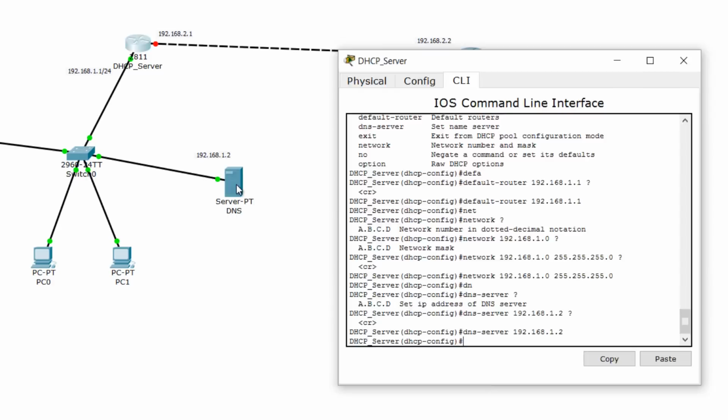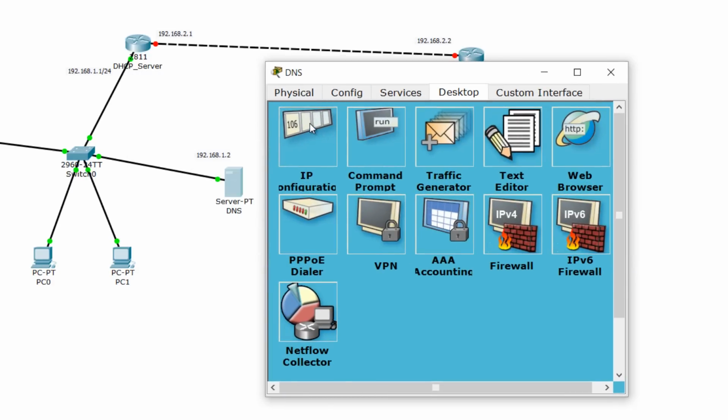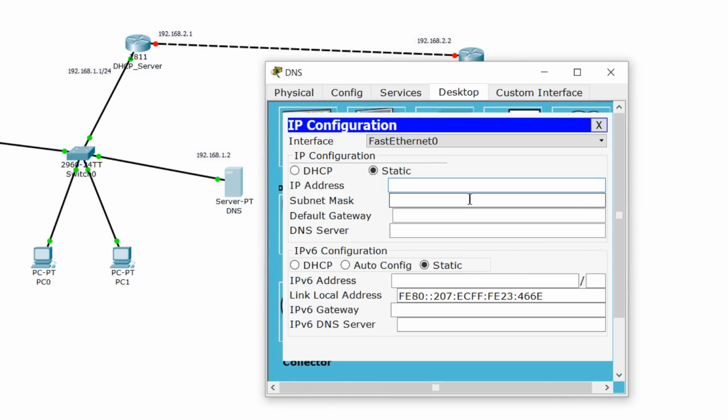Now let's do the DNS server. So we'll go to the DNS server. Let's go to IP address. We'll give a static IP address 192.168.1.2. Normally DHCP servers and web servers are all going to have static IP addresses, because these are infrastructure network devices, and only clients are the ones who get IP addresses from a DHCP server. That's how we normally do it. This is one of those infrastructure devices, like a server. So I'm going to give static IP address 192.168.1.2, 255.255.255.0. That's okay.